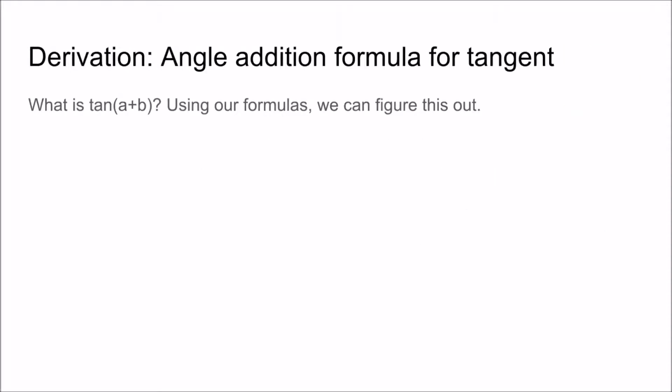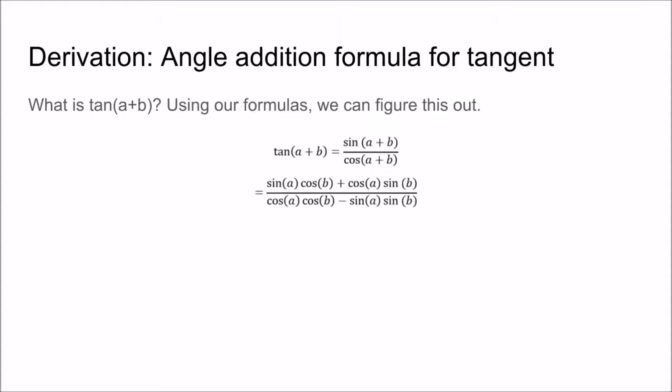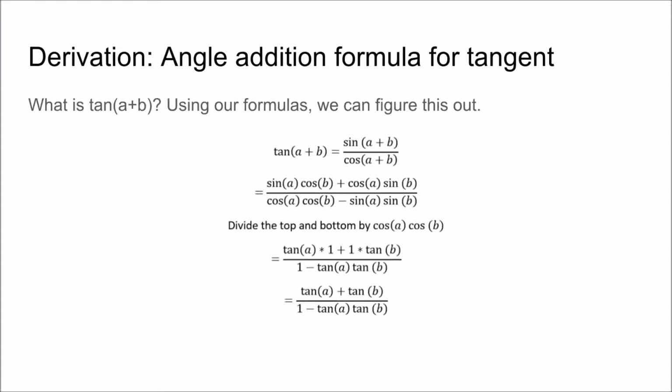So now we've talked a lot about sine and cosine, but you may be wondering, where's tangent? We can actually figure this out on our own using these formulas, and I'll show you how exactly we do that. So we set it up like this, and we use the addition and subtraction formulas to expand the right hand side out. And we divide the top and bottom by cosine A, cosine B in order to aid in simplification. And there you go. That is the formula that will show up if you Google it. So I think we've done it correctly. And the formula for tan of A minus B can be derived similarly.